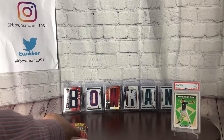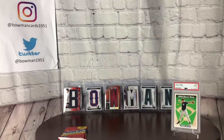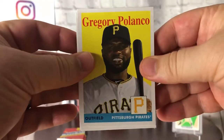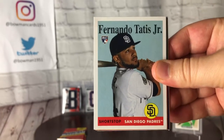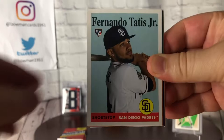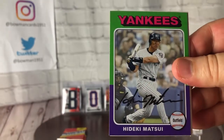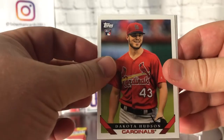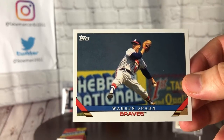Now for bonus time — we're going with 2019 Archives. I've got a PSA order going out and still need another card or two to fill it out, so we're chasing one of those hot rookies. There are two autos per box. Gregory Polanco. Matt Duffy. Fernando Tatis Jr. — hit that button! Yes! Well, that made it worth it. There's a 1975 design Hideki Matsui. Dakota Hudson having a great year.